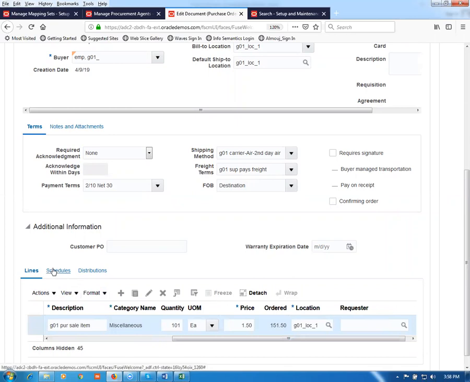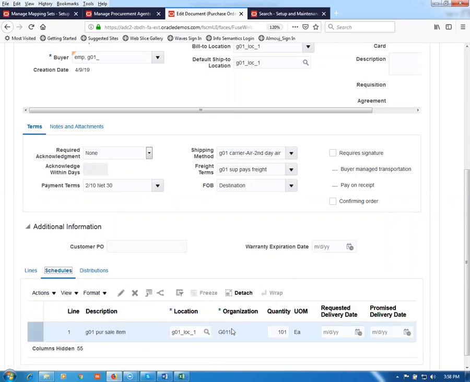You go to the schedules. Click on the schedules. So now in the schedules, if you go there, the org is grayed out. Org is like a first wife, so there is not much importance. The location is like a second wife. It has got all the importance. So I go there and make a change. You can see the org getting changed. I will now change it to 0 and then give a tab. You can now see the org getting changed.